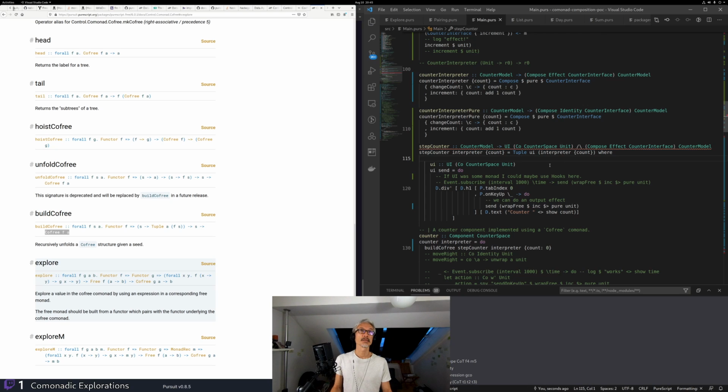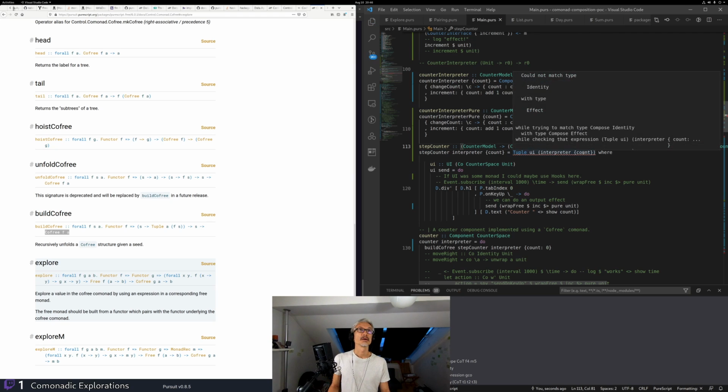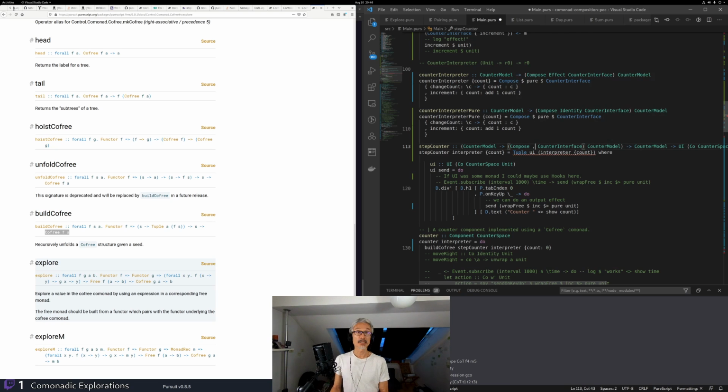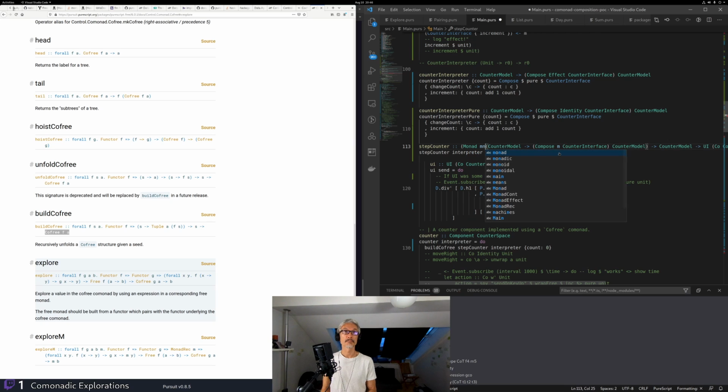Okay, and then we also need to pass. Yeah, well, it's what it is, but it's pretty ugly. But let's do this for now. And yeah, in here we'll make it polymorphic. And I will just say monad m. Well, actually we'll say for all m.